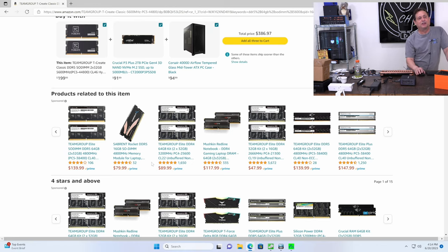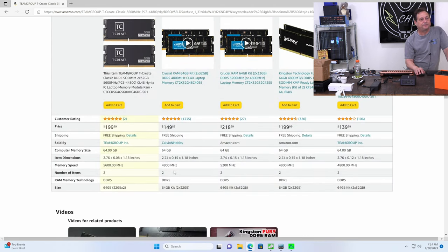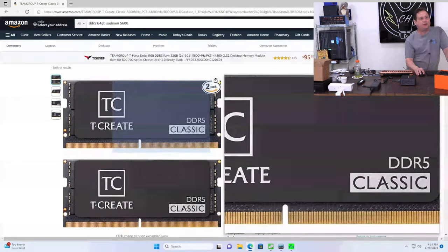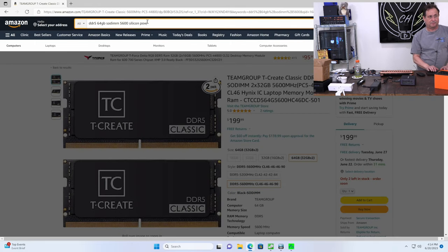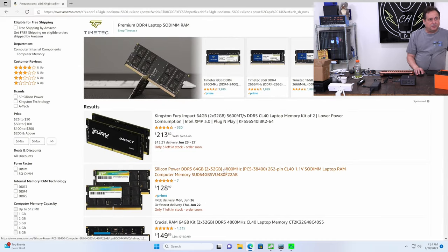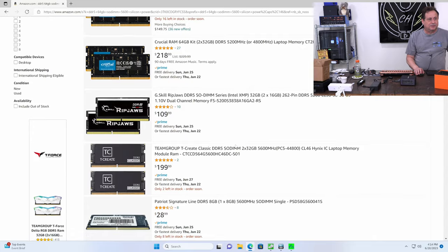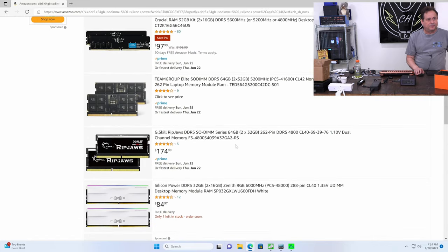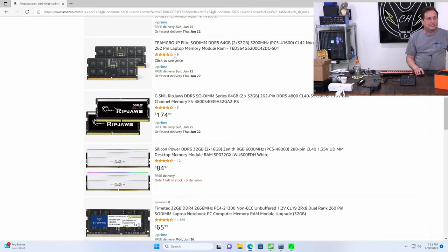See, that's the thing. When you want to go faster, it's how fast you want to go, how much money do you want to spend? This is all DDR4. That's not going to show for us here. Out of curiosity, what does Silicon Power have? 4,800. Let's see the price.